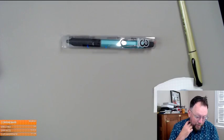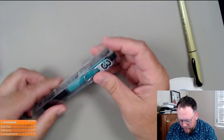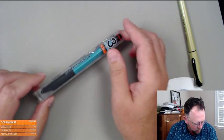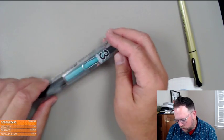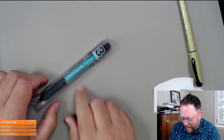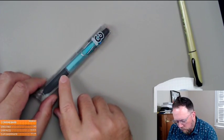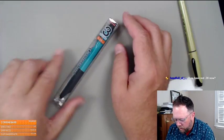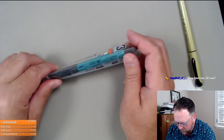The Jetstream Edge has Jeff written all over it — it's typically his forte — but since it's .28mm I'm considering it for myself. After thinking about it, let's just send it to Jeff. It comes with red, blue, and black at .28. I think he'll do a good job with it.